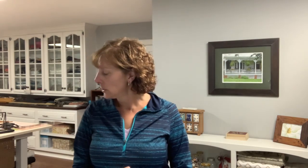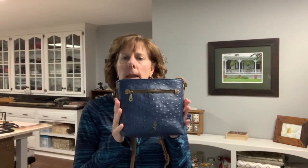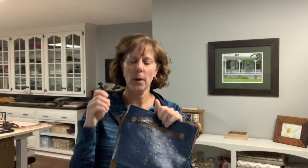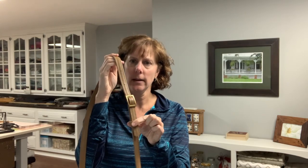Okay, so the one that we're gonna make today is this blue one. And the bag has a zipper front closure that fits a cell phone, okay? It is a crossbody bag, and I'm gonna show you how to do this buckle closure and a strap keeper today.